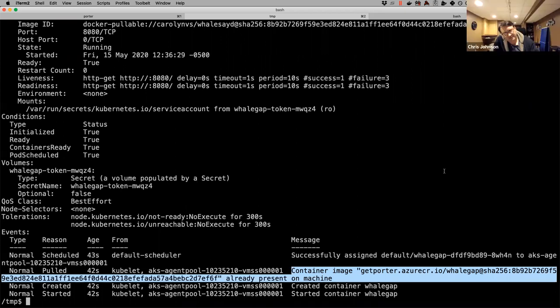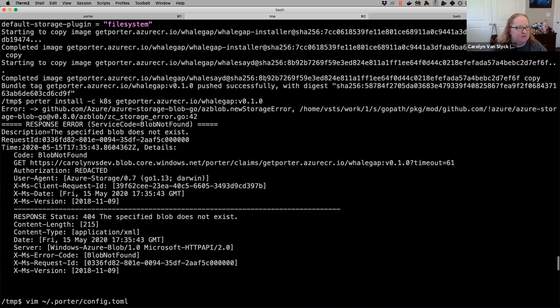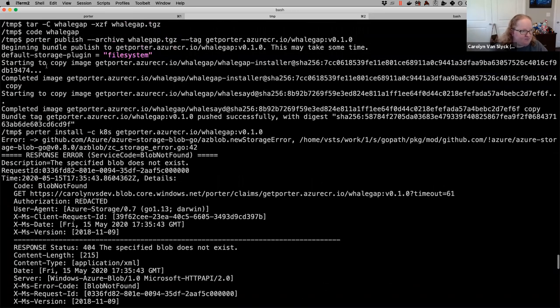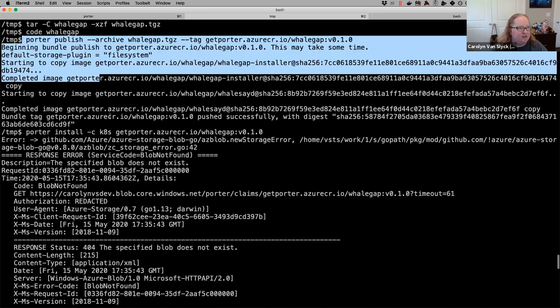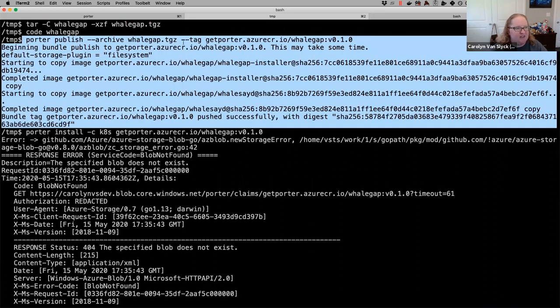Yeah. And then when I ran that publish command, Porter publish, if we do a little bit of scrolling here, I ran Porter publish. And what it did is it went through every single one of those blobs, right? It went through the manifest and it went, here are the images that are inside of this zip file. And then it published those to the registry on the other side. So it grabbed it, went through all the different layers, reassembled it, made an image, and pushed it all back up. All right, so it's preserving the manifest then.